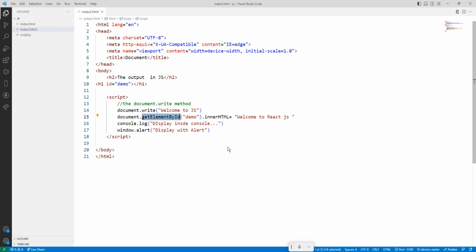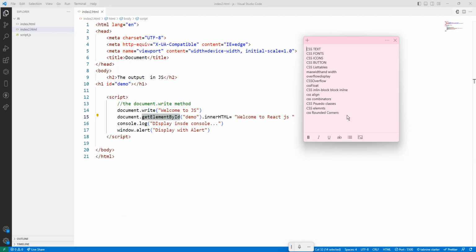Okay, the first thing we have learned: what is JS. Then where to display, that is one thing, and the output.